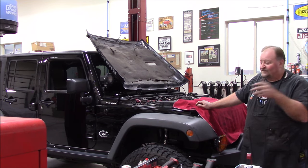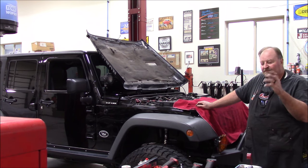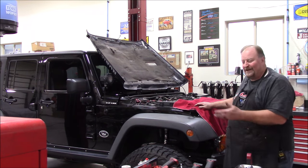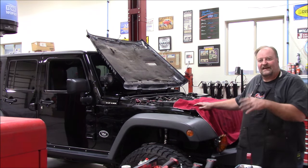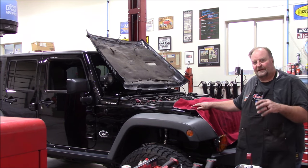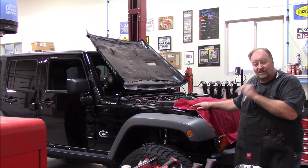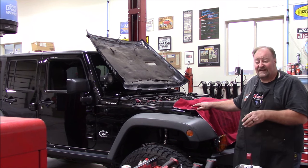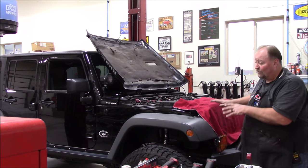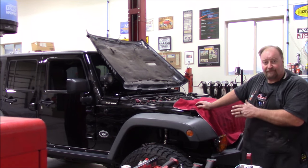And I'm not gonna lie, this is an L94, so it has GM's AFM. GM calls it AFM, it's active fuel management, but basically it's displacement on demand. It's where it cuts out half the cylinders on low and light loads for fuel economy. That has never been turned on in my software. I deactivated that from day one when I put this L94 in our Jeep, just because it's got the aerodynamics of a phone booth.